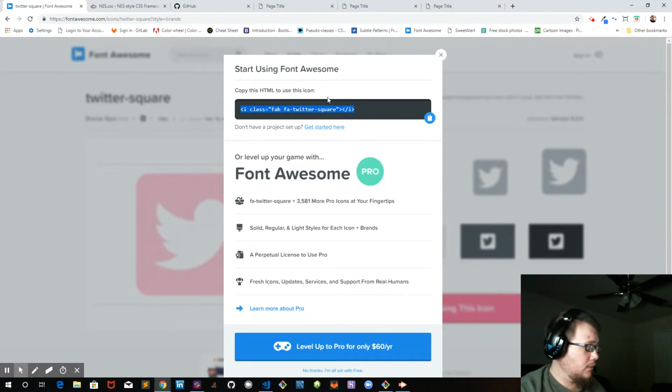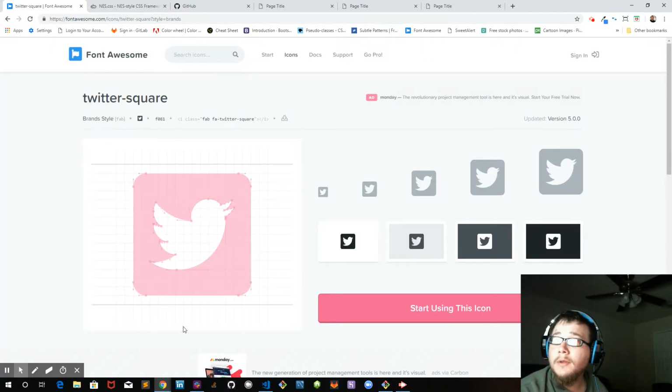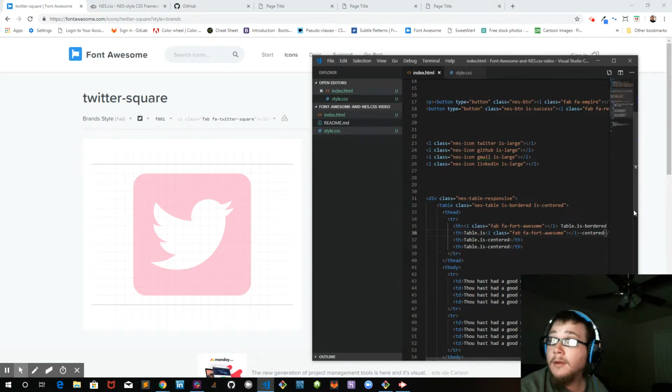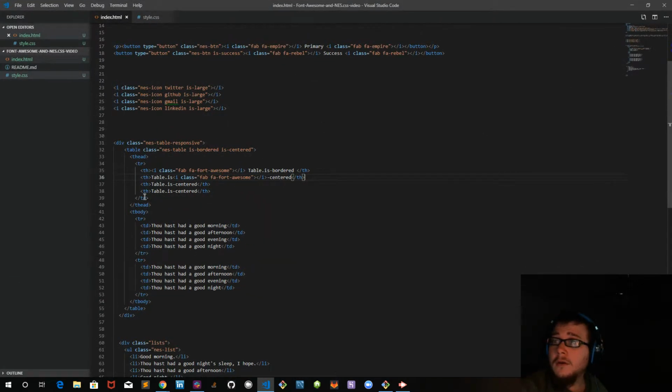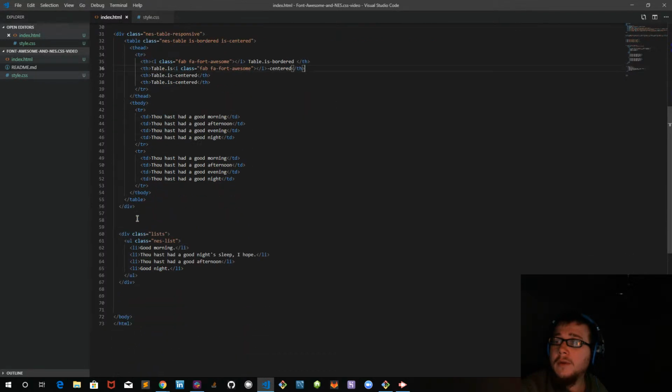Go ahead and copy this with Control C, and we'll throw it in our IDE. So that's our table. Here's our list. So, like I said, this is going to be our Twitter. So, normally, obviously, throw your href link in there, so that right next to your Twitter, they can click to your Twitter profile.